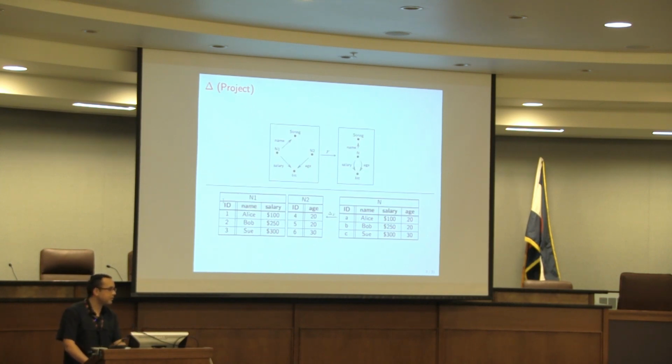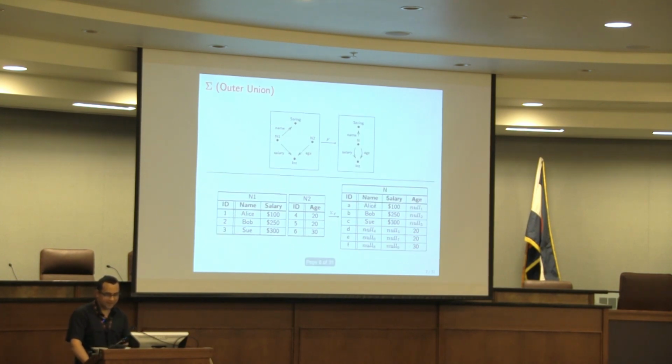Yeah. Yes? Was it intentional that this projection was not preserving the ability to join it together again? The question was, is it intentional that this is not a lossless decomposition, that you can't join these two things back together? And the answer is yes. The reason is that there is no connection in this schema between N1 and N2. And for that reason, you cannot join N1 and N2 back into N. You could have designed it so that the information was not lost.